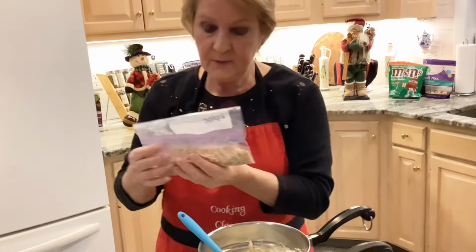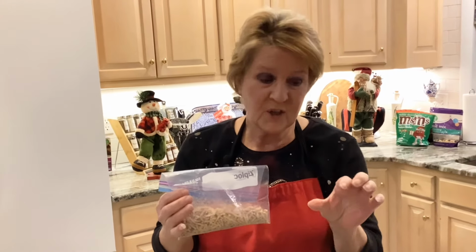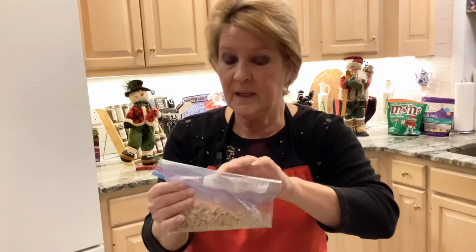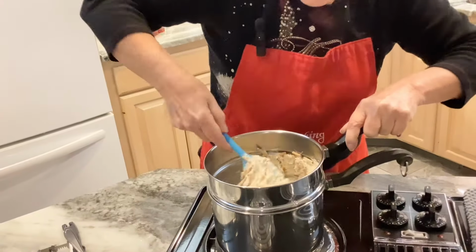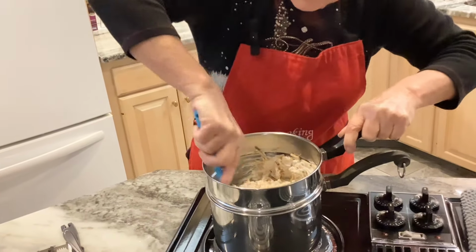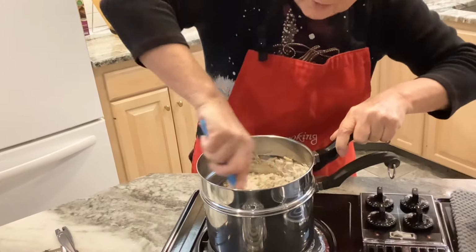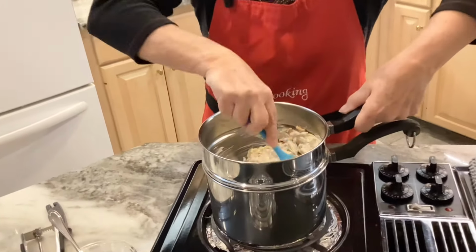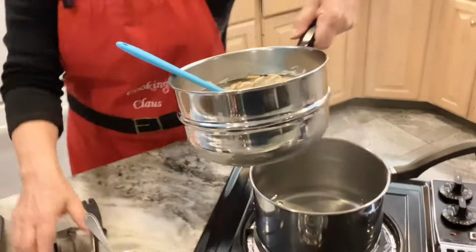Then what I have in here in this bag is chow mein noodles. They're actually kind of large, so what I did was I used my meat mallet and I cut them down into smaller pieces, and there's a cup in here. Stir that in so that the chow mein noodles and the almonds are completely coated, just like that. Okay, it's starting to get a little set up here, so now I'm going to work quickly.